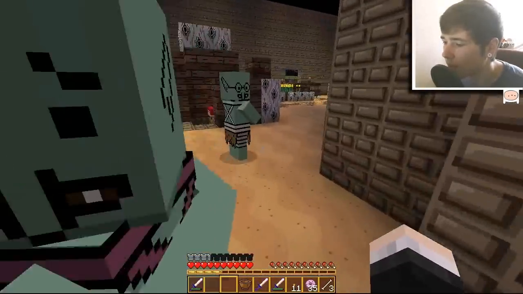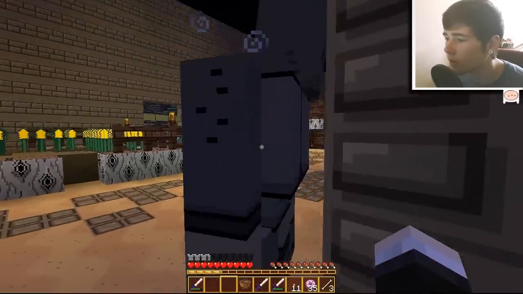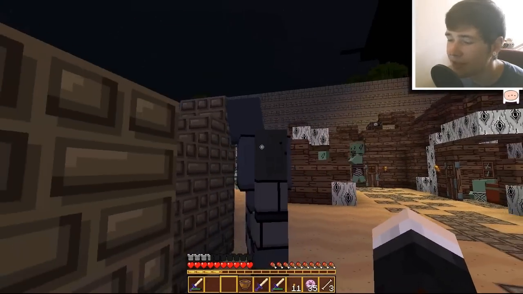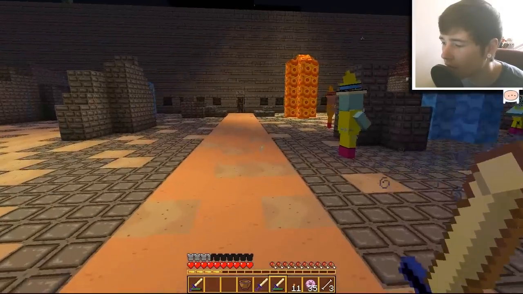There's goblins everywhere, getting affected by potions all the time. Oh, who are you? Hello, sir? Oh, look at him. He's cute. Look at that. Oh, can I get him to come with me? Help me, young sir. There's witches everywhere.